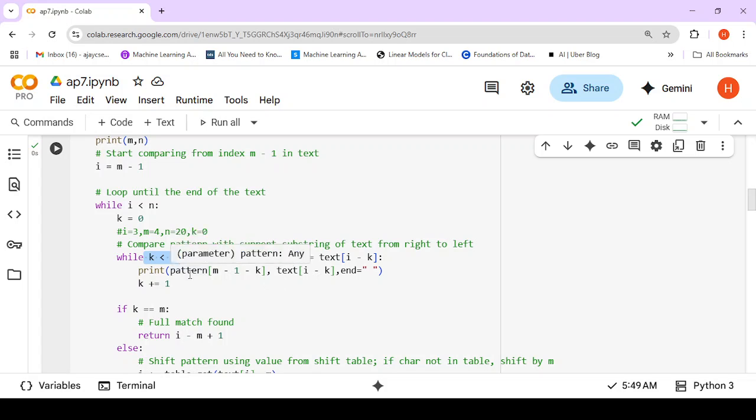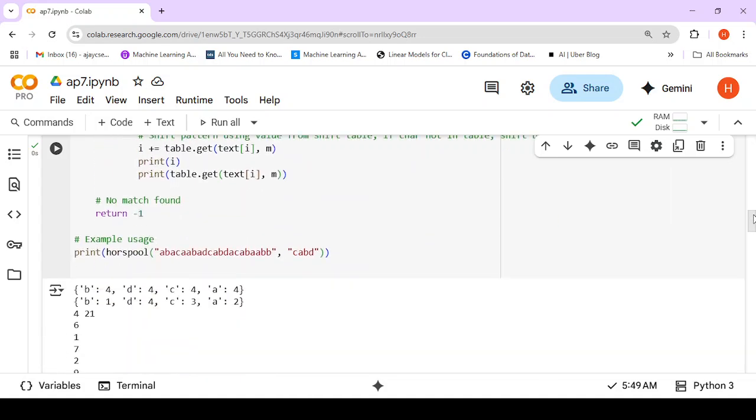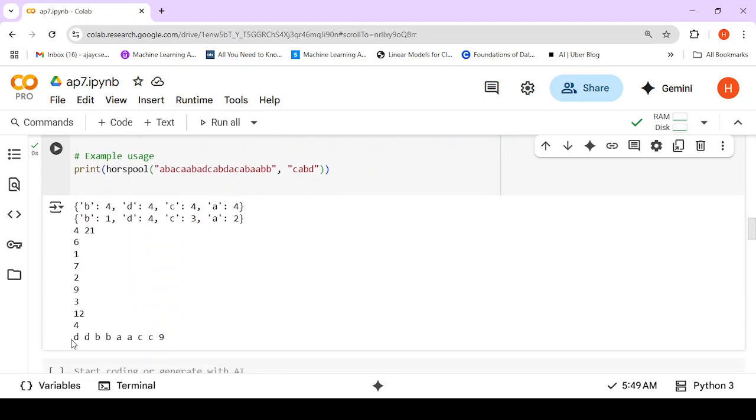Now this is a right to left comparison where I check the rightmost element first, and then I check the left element. So as you can see here, D, B, A, C will get compared, and then it is giving me 9 as the position. 0, 1, 2, 3, 4, 5, 6, 7, 8, 9. So 9 is the position where the element is occurring.